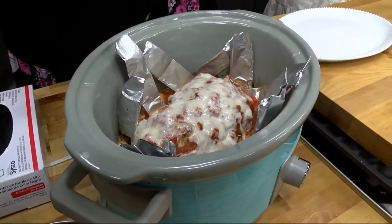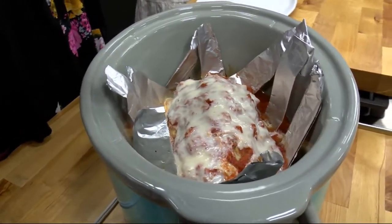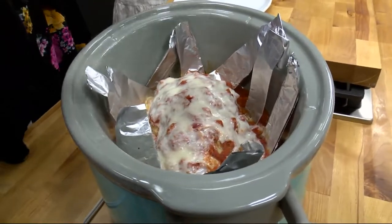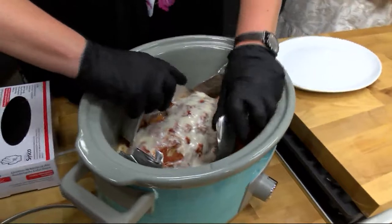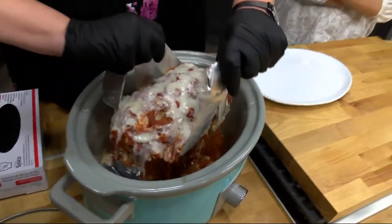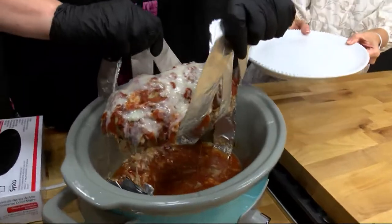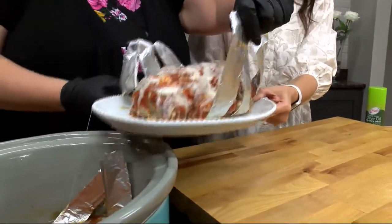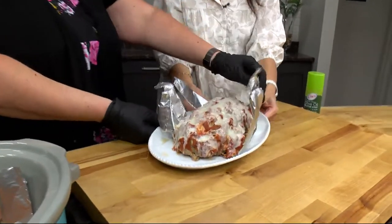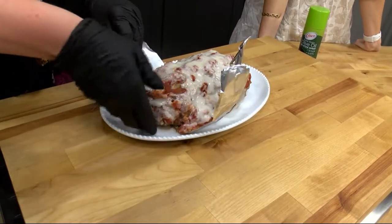So what I did was I took five foil strips. I just cut about a seven or eight inch piece and folded it all up. I did three across and two. Basically what I'm going to do is just use them to pull up the meatloaf and kind of let all the fat drip there — all the stuff that you don't necessarily want. You just slide these out and then you've got your meatloaf all set and you keep the fat where it belongs.